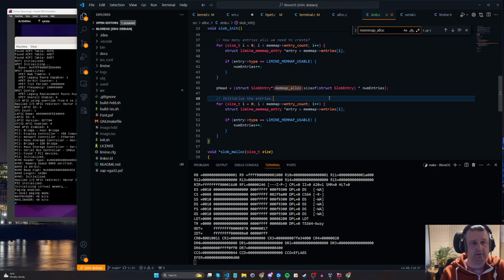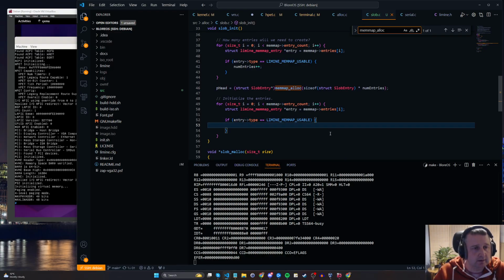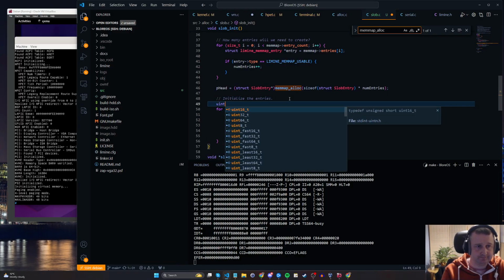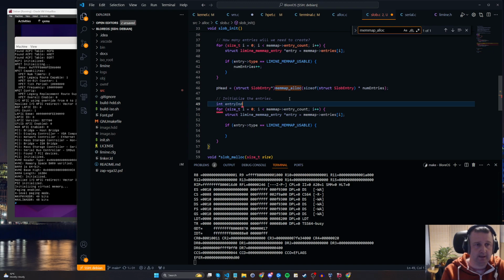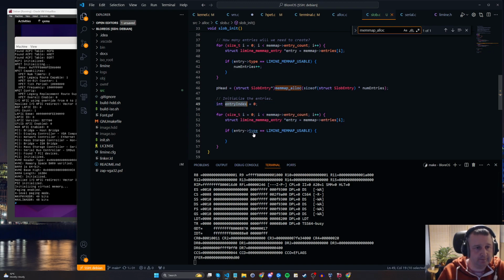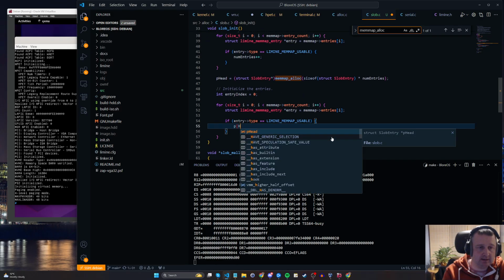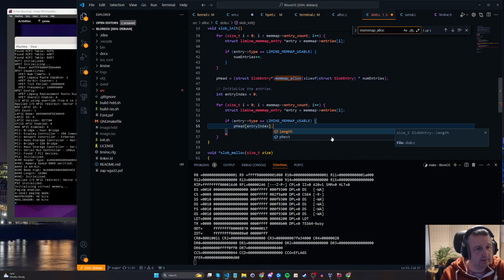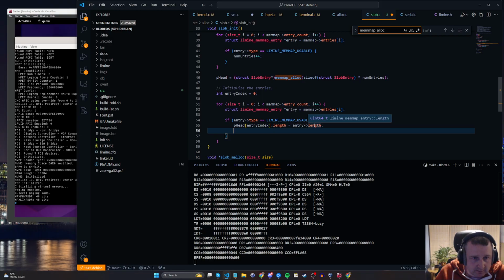Initialize the entries. So entry index. Head points at the initial. So we can take this directly from the entry, I believe that's in bytes.